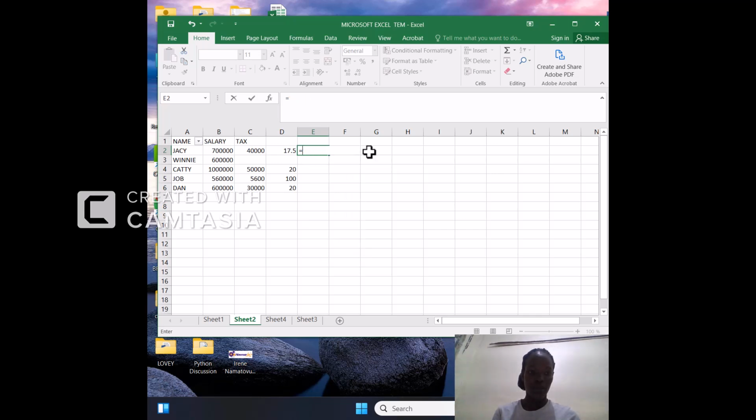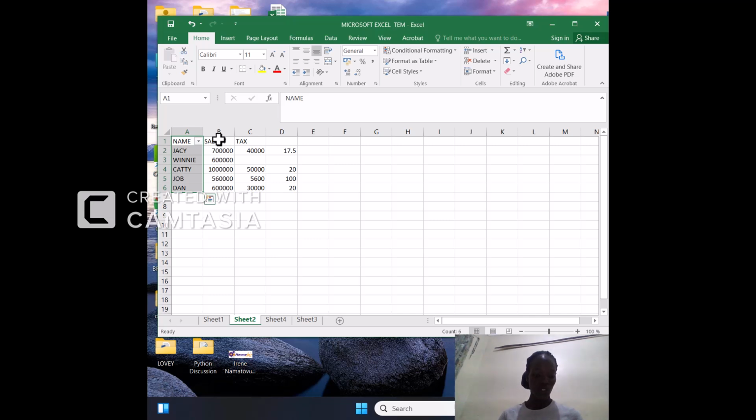Since we are done with the function, we are now going to talk about the chart. It depends on the chart you want to use or the chart you're interested in using. Let me give you an example. A chart is a graphical representation of given data. You first highlight before selecting any kind of chart you want. Maybe I want to draw a line graph.